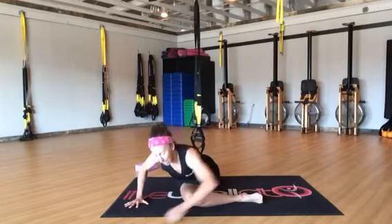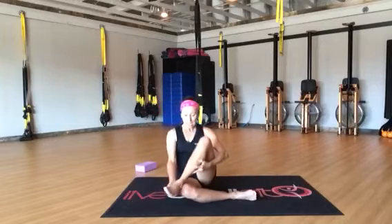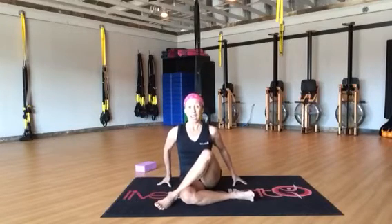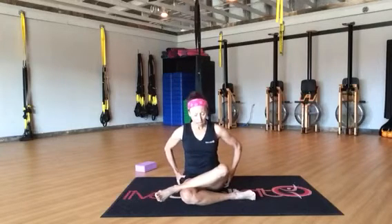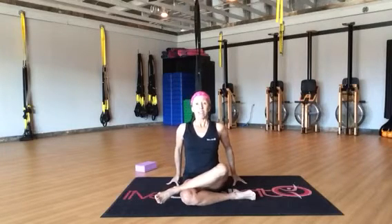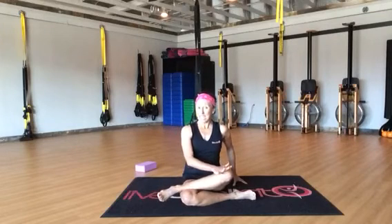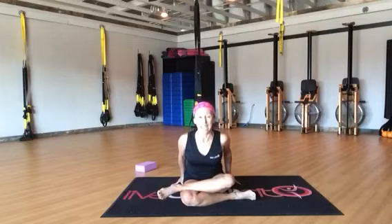And then to stretch that hip on the outside, lift up gently. Wrap this leg around and place this foot on the outside where that ankle is just hanging out — your knee may be right here, perfectly fine. You want to gently work that knee down with the glute and the chest lifting up. Then you eventually want to have that knee pressed down. When you can get that knee as low as possible, press through that chest and let that hip release.